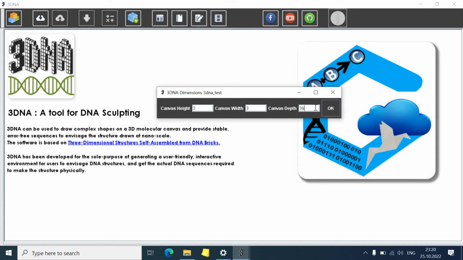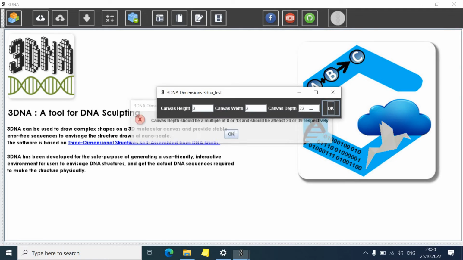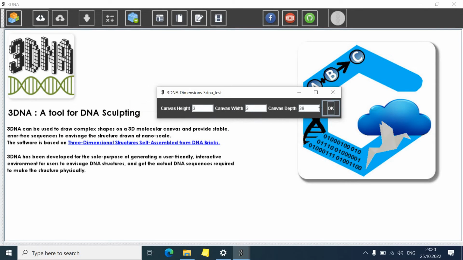If we give a wrong value here, suppose instead of 39 or 24 I give 23, it will show an error that canvas depth should be a multiple of 8 and 13 and should be at least 24 or 39 respectively. Even if I try 38, it will give a similar error. So this depth should always be a multiple of 8 or 13.